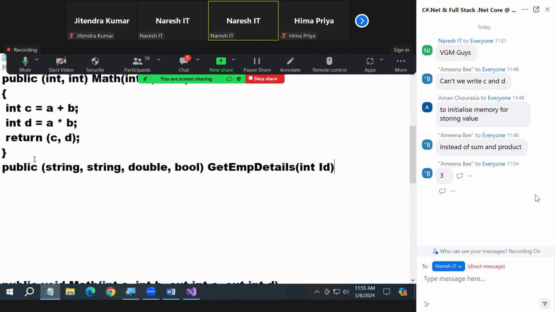What will it do, sir? It will define the class internally and return the values to you. Without you defining a class, it is minimizing the work for you, telling you, don't worry, don't define the class. You write like this, I will do that work for you. Understood my point or not? So you can define your own class or else use the tuple. The compiler will define the class for you and return it automatically.